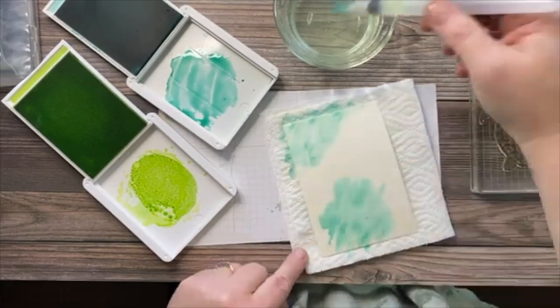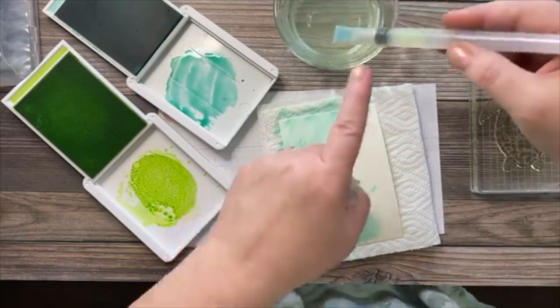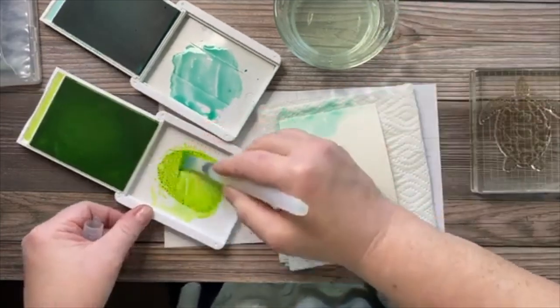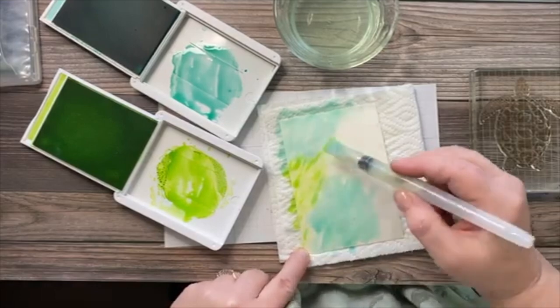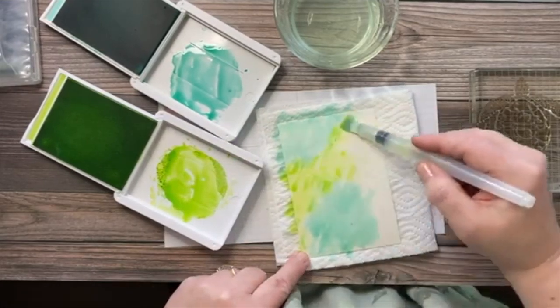And so I'm just going to add that on there. And then I'm going to clean my brush pretty well. And I have water in the barrel of my brush too, but I like to use a bowl of water because it gives me a lot of extra water and then I can clean it really easy. So I'm adding water to Parakeet and I'm going to do the same technique and just kind of tap on some water. Tap on some color where there is no color.